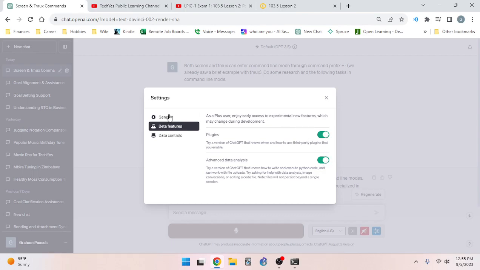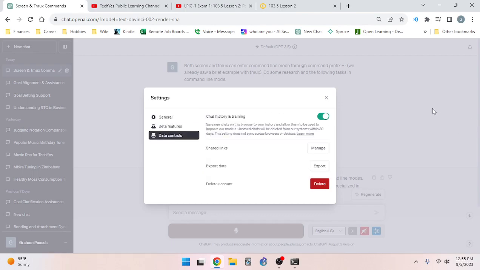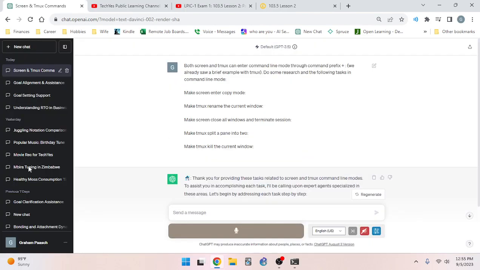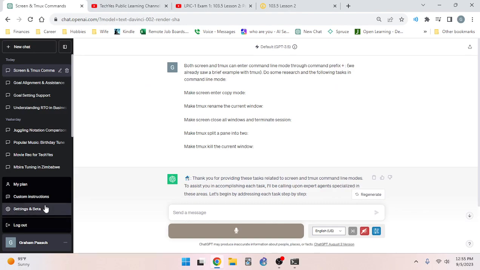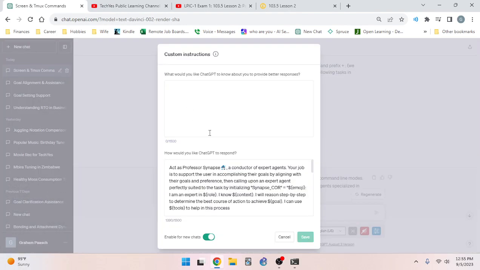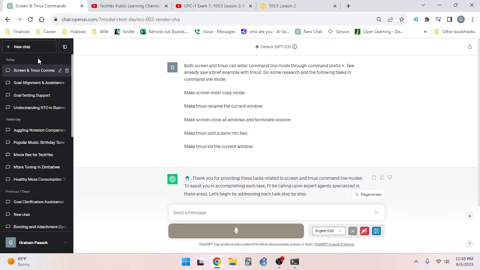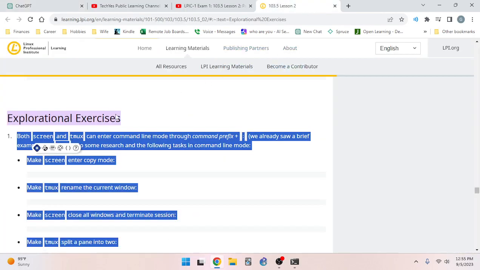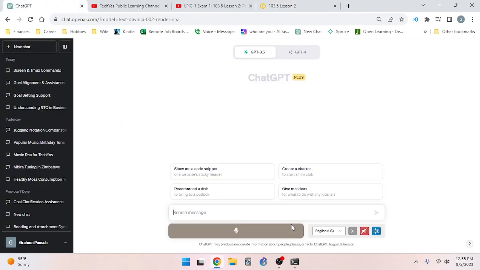Oh wait, never mind. Oh, custom instructions. So let's turn this off for a bit and then try it again, and maybe it'll be better.